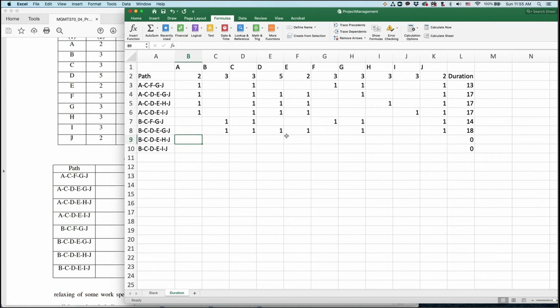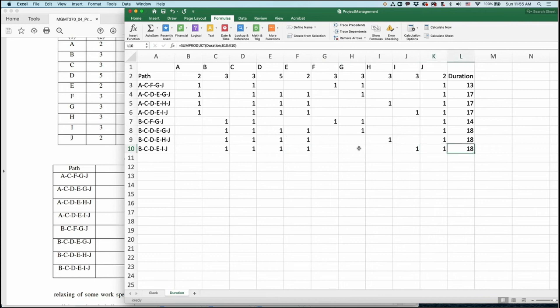Next, we type 1 for B, C, D, E, H, and J. This is also 18. Finally, 1 for B, C, D, E, I, and J. Then these three have the longest time.